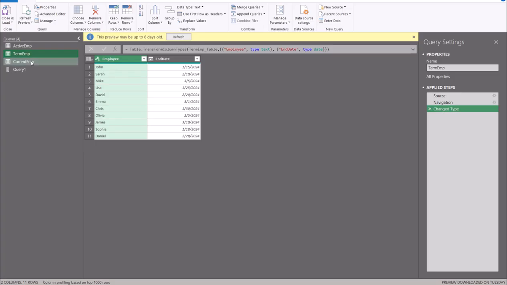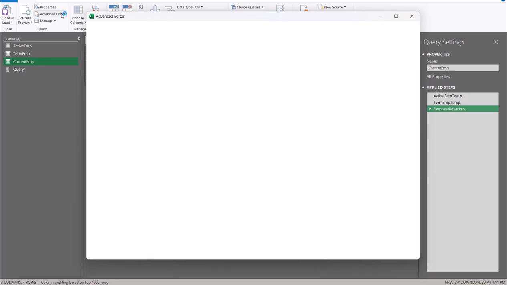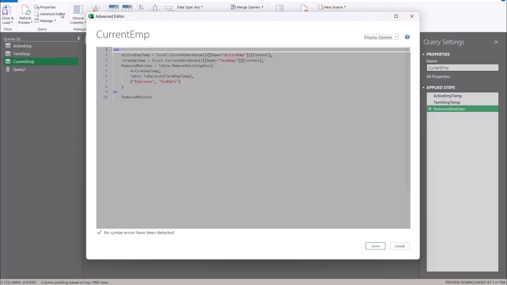So let's go back over here and let's explain this code. Advanced Editor. Okay, so let's go to the third line of code. It says Table.RemoveMatchingRows. The first argument here is the active employee temp table, which is from this workbook.